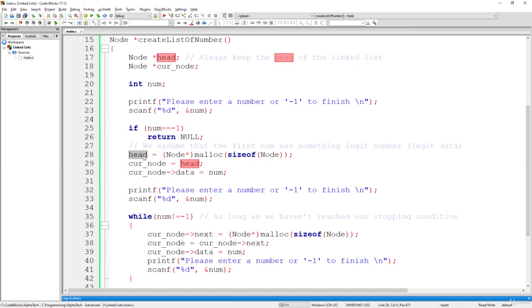Say that head is now pointing there, and the current node is also pointing there. Update the data, read an additional number, and follow step by step to see the whole picture of what is going on behind the scenes. Then run the logic of this while loop iteration after iteration and see how it looks visually.